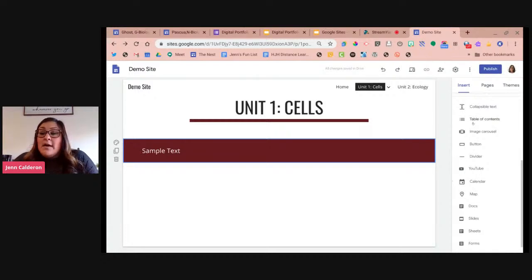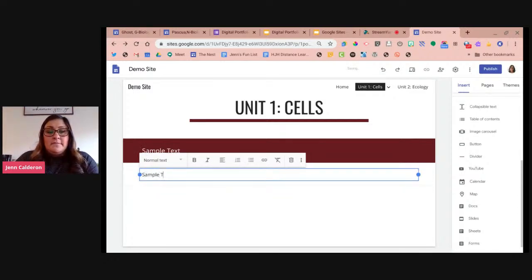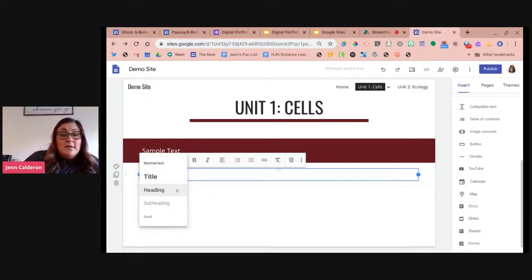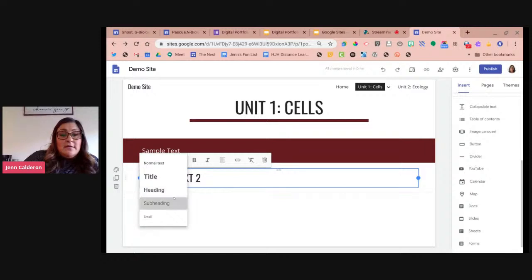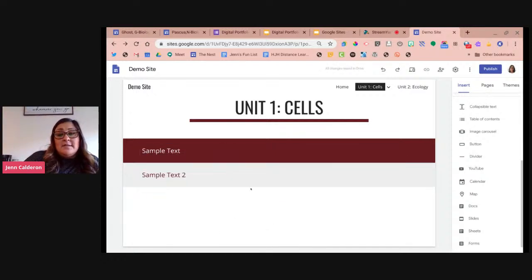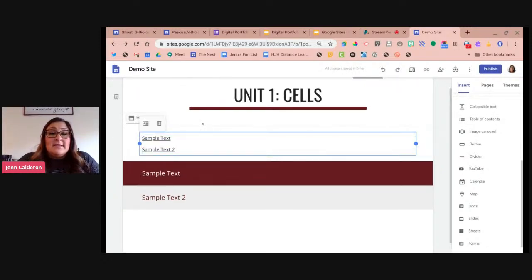Okay, so table of contents. This is actually really nice. I got to create another text. So what I have here are, let me do a subheading, 2 headings. Let me go ahead and change this. So I have 2 pieces of text here. If I go over to the table of contents, what it does is it takes any text that you have there, and it creates a table of contents for you, which is super nice.